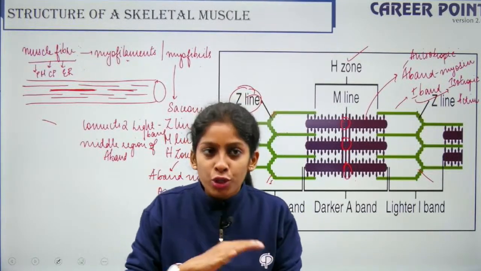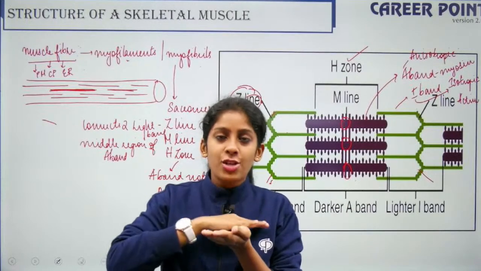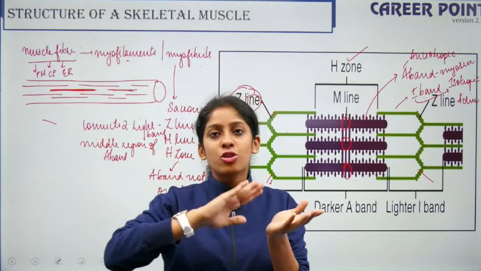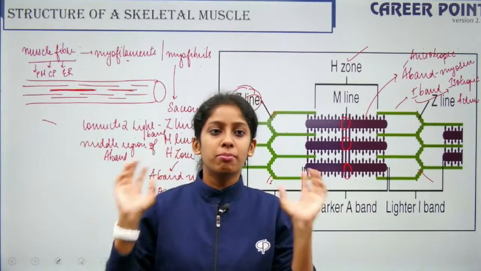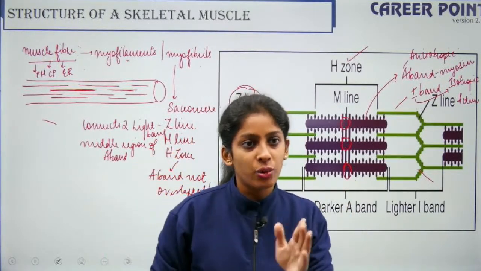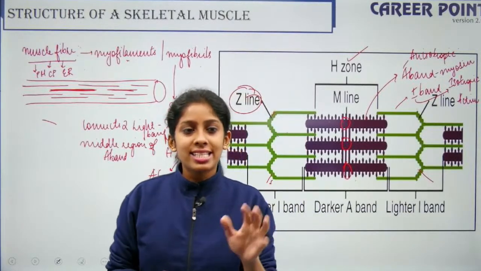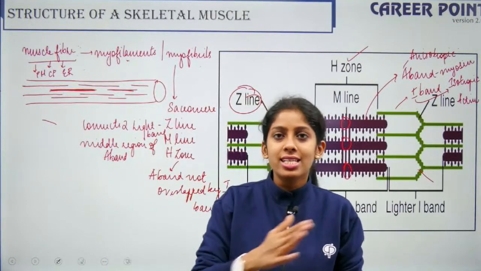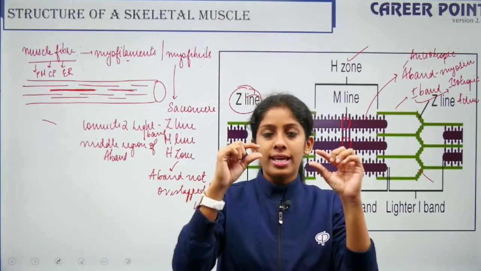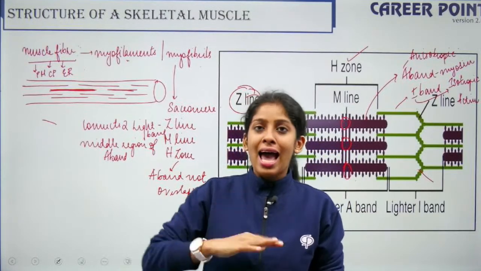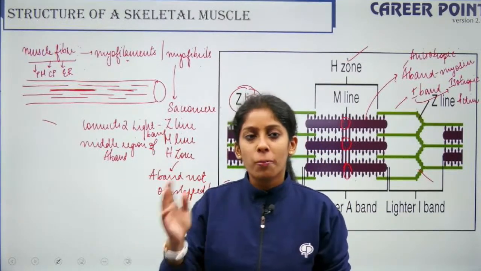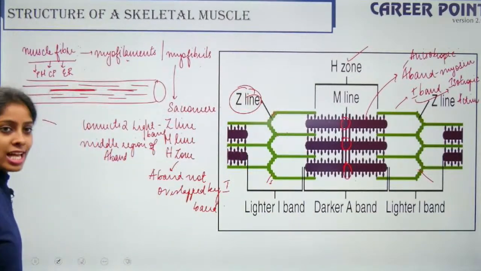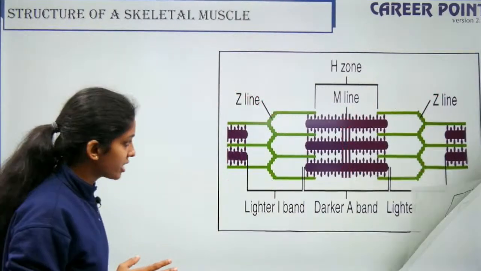Okay, so isotropic means it is even. Iso is the same. It is made up of the same thing throughout. Anisotropic is not uniform, it is a bit thick. Yes, you can see my video fine. So that is the reason it is called isotropic. When do you say isomer? It is the same, right? So isotropic here means it is very thin. Anisotropic, the opposite of isotropic, is thick. Fine. So I guess now you have an idea of the structure of the skeletal muscle.